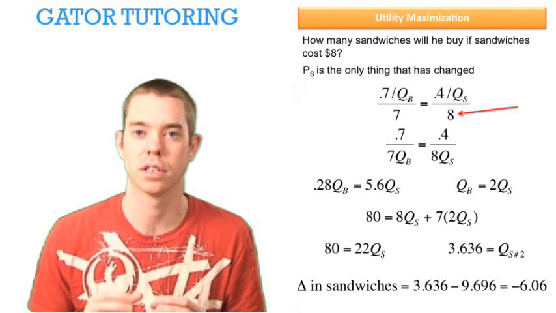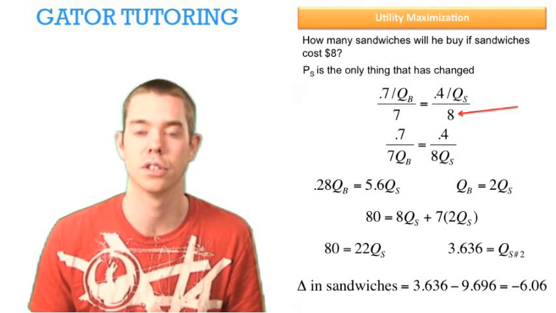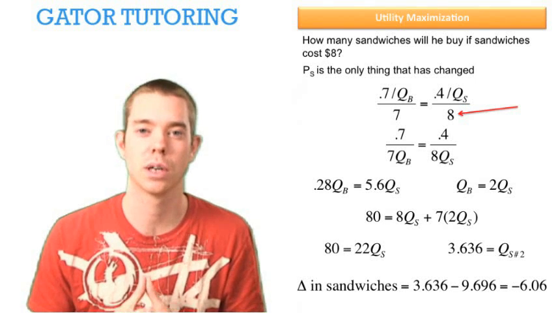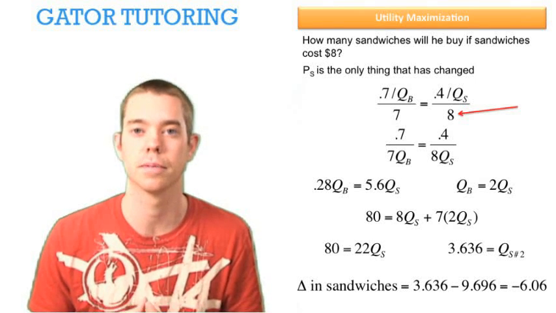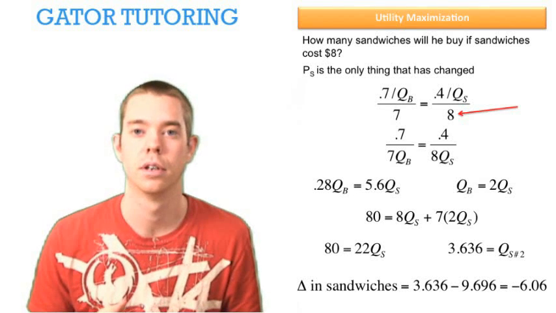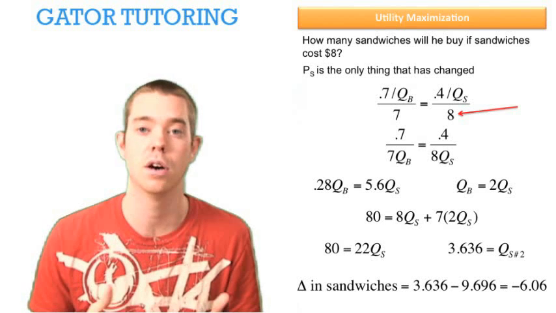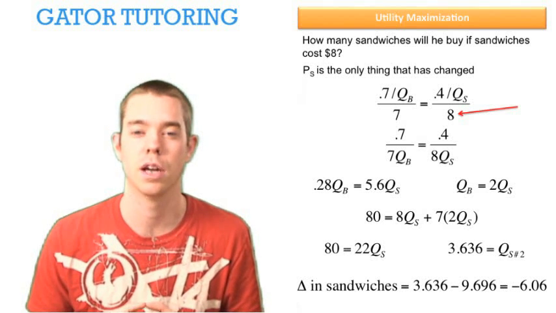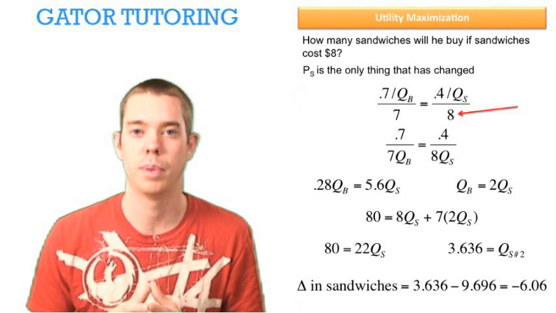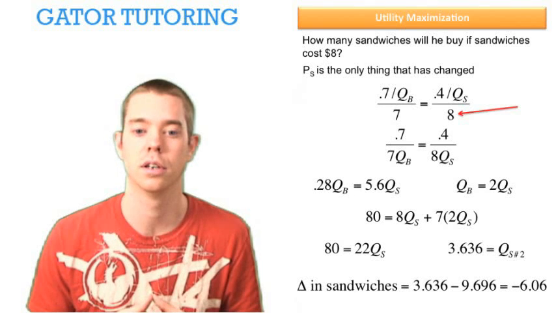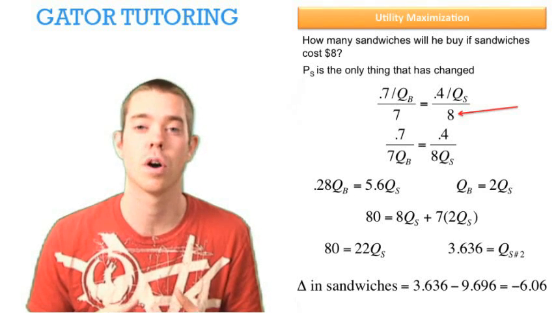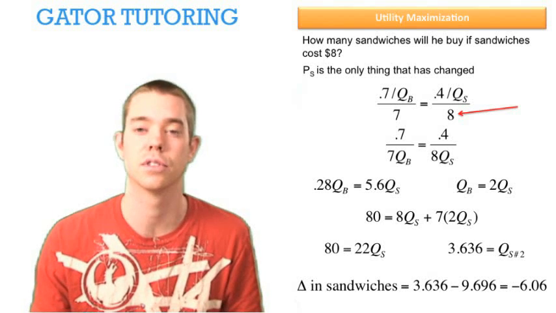But to find out what the sign is on that difference, is it a negative change or a positive change, we don't really want to remember any order here, we just want to think about it. The price of sandwiches has gone up. So we know the change in sandwiches is 6.06, and because the price went up, we know that it's a negative 6.06, right? Because the price has gone up on something, we're going to consume less of it. So we want to reason out our change like this, using our basic knowledge of price and quantity and the relationship, which is inverse, between price and quantity. So because the price of sandwiches went up, our quantity should have decreased, and therefore we should have a negative 6.06 change.